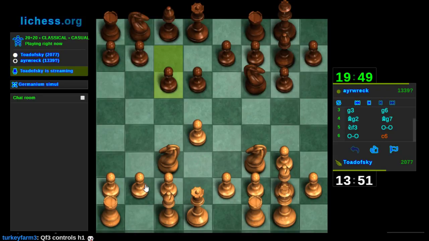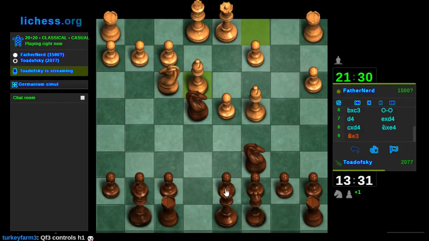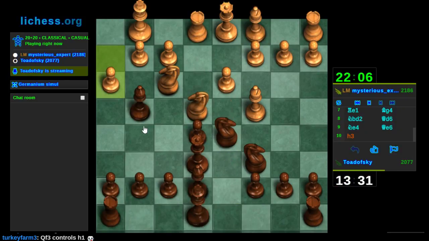So... where does my bishop really belong? Not on f4 because knight h5 hits it. Not on g5 because it doesn't do anything there. I want to put it on b2. That might provoke him to play d5, but then if he plays d5, I could go to a3 instead. Alright, so we take the center. I'm up a pawn.